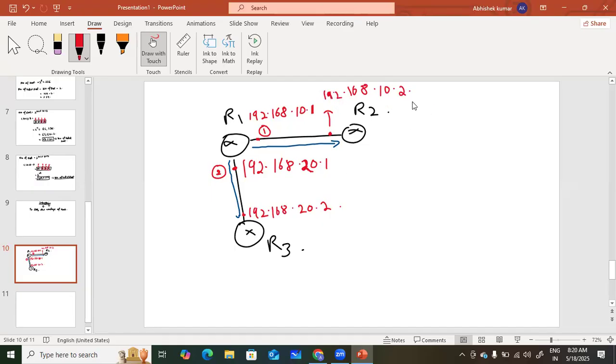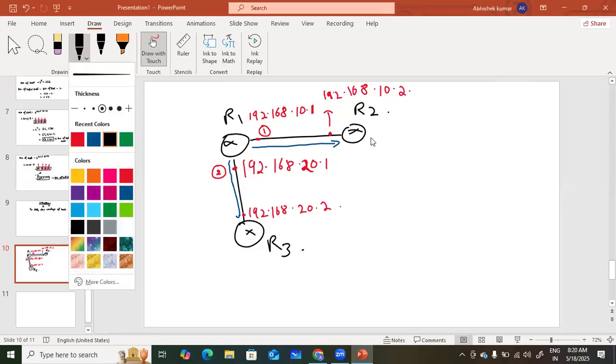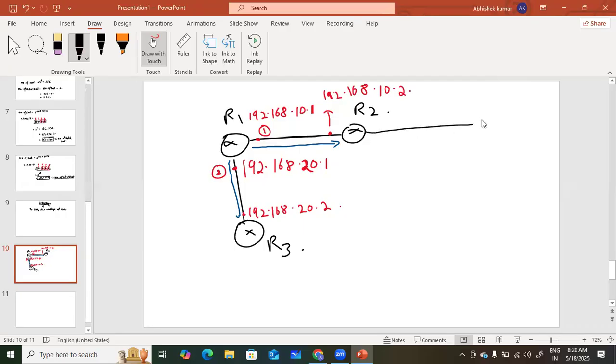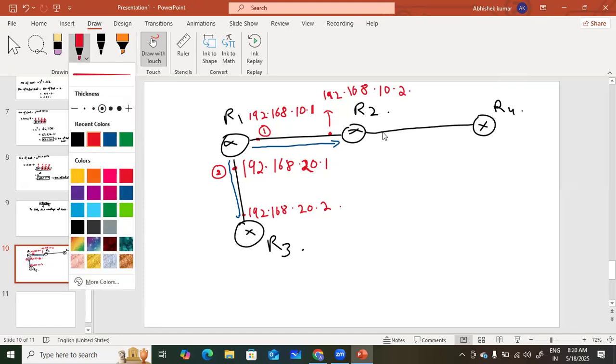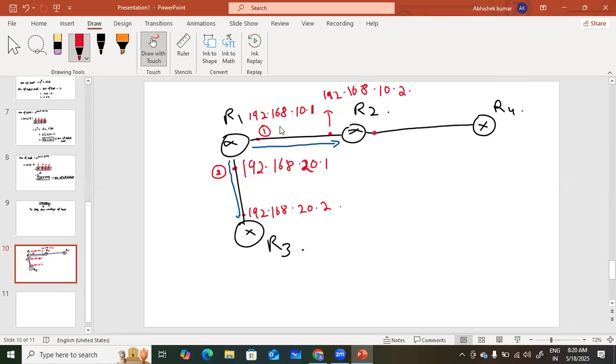Any questions till here? Ravi, Pranav, Femi, anything you would like to ask me? Okay, now the thing is, if I want to connect one more router, R4, and I have to configure it, now do I have to use a different network, or can I configure in the range of the 192.168.10 network? Can I configure my router in the same network on a different interface or not?